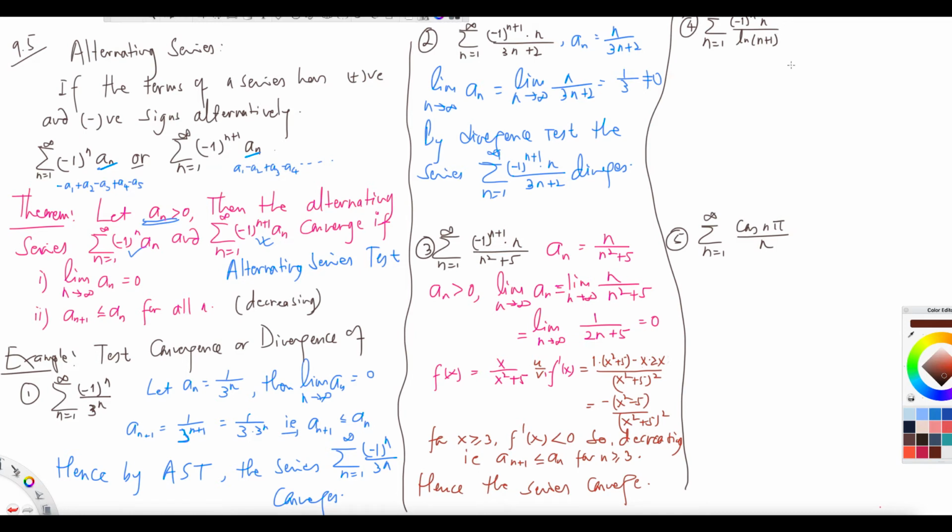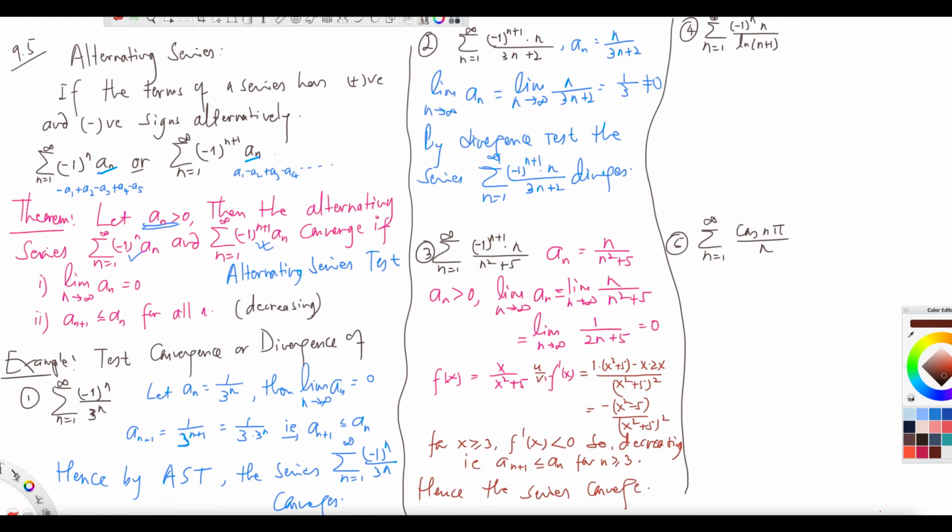Let us suppose that, oh, by the way, let me change it a little bit so that you can see those. Okay, this is how the series looks like. Let us suppose that a_n, let me use a different color so that you can see it clearly, is equal to n over natural log of n plus 1. Okay, so is this positive? For n equals 1, it is 1 over natural log of 2, so it is positive.